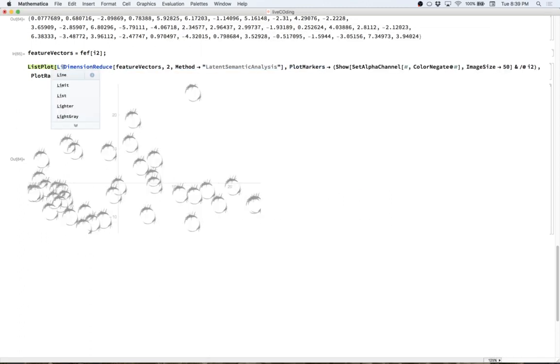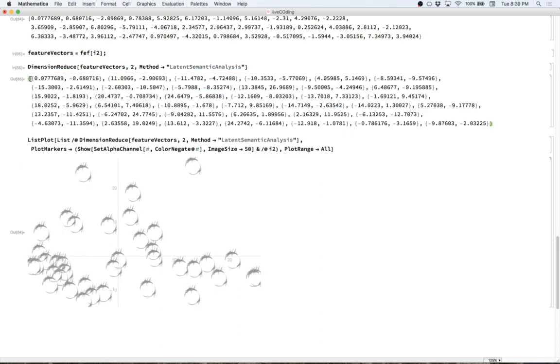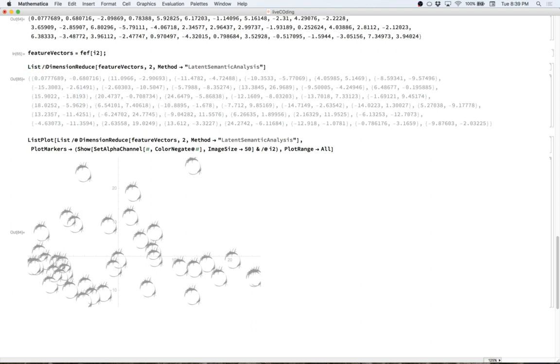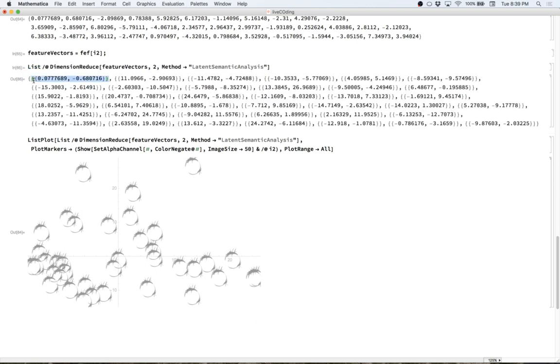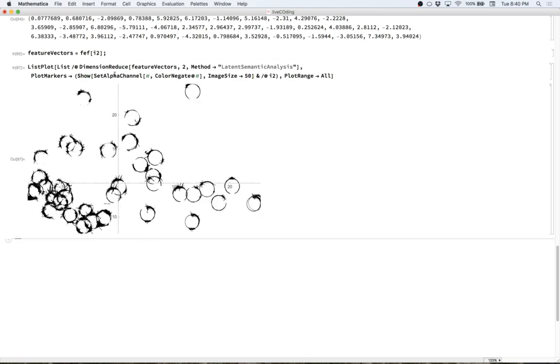But we can easily change that just by applying list around it. So right now we have these are the points, right? And it just thinks of these as that's one point, that's the next point, and so on. So it's just one plot. But if we apply an extra list around all of these, then there's no ambiguity, and then they're all their own plots. There we go. Okay, so those are all the logograms.